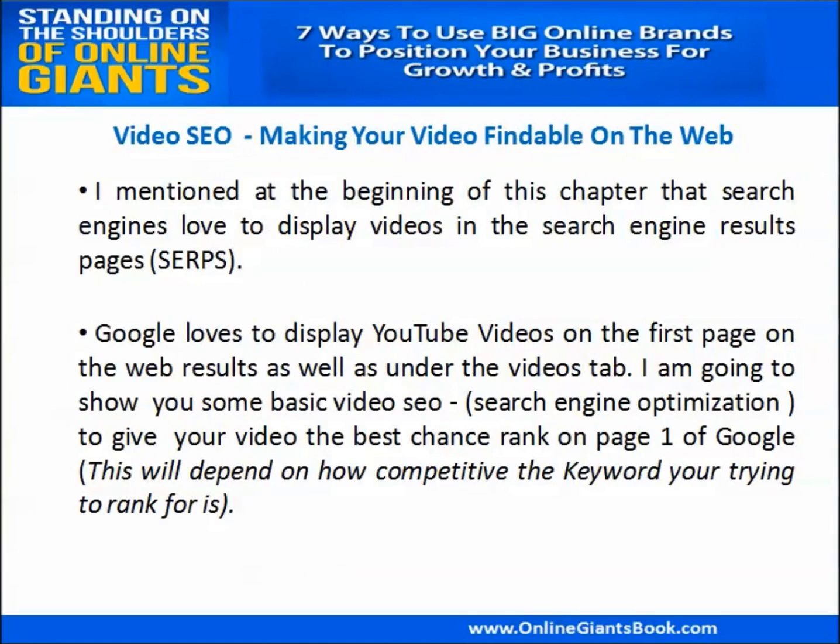Okay, moving on now. I'm going to talk a little bit about video search engine optimization, and it's really about making your video findable on the web. I mentioned at the beginning of this chapter that search engines love to display videos in the search engine results, and Google in particular loves to display YouTube videos on the first page of the web results, as well as under the video tabs. And I'm going to show you some basic search engine optimization for video to give your video the best chance to rank on page 1 of Google.